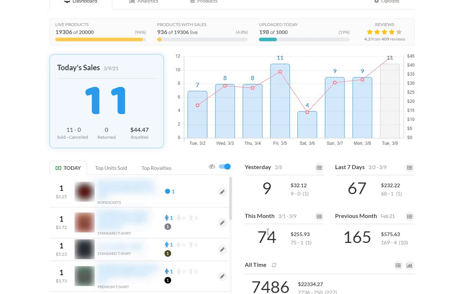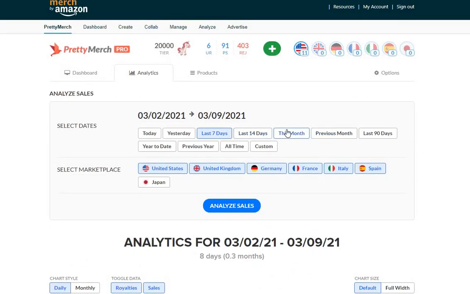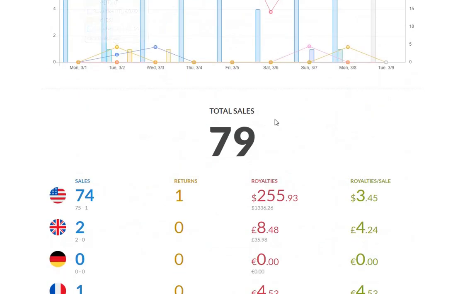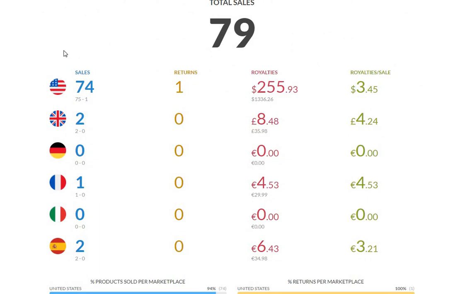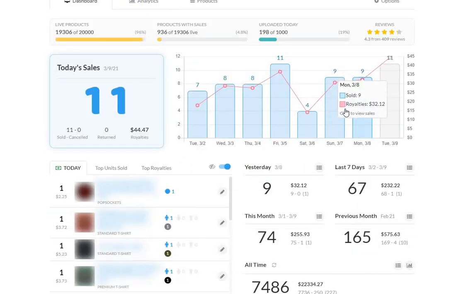Since the beginning of the month, as you can see here, 74, but let's actually see the total, and then we'll wrap this up because I want to compare all markets. So 79. Pretty much nothing has really been selling outside of the US market, so we're looking at a total of 5 sales. Anyways, 79 total sales for this month, today 11, and the last couple days have actually been really nice. We'll see what tomorrow brings.